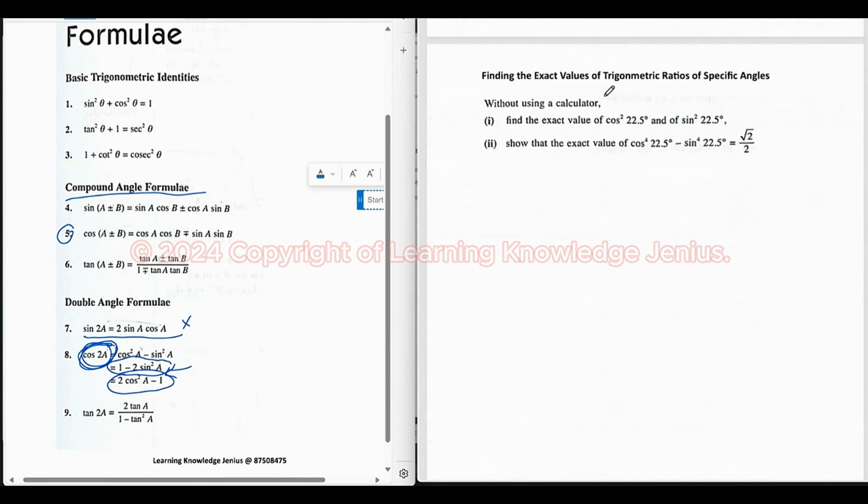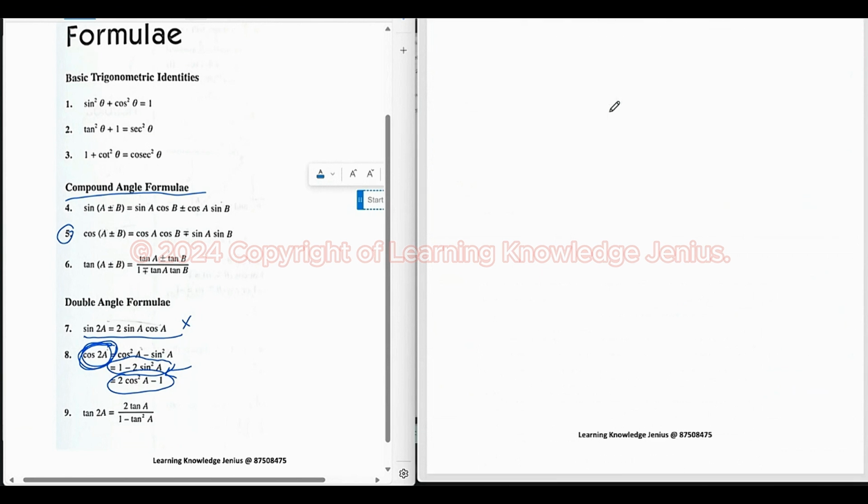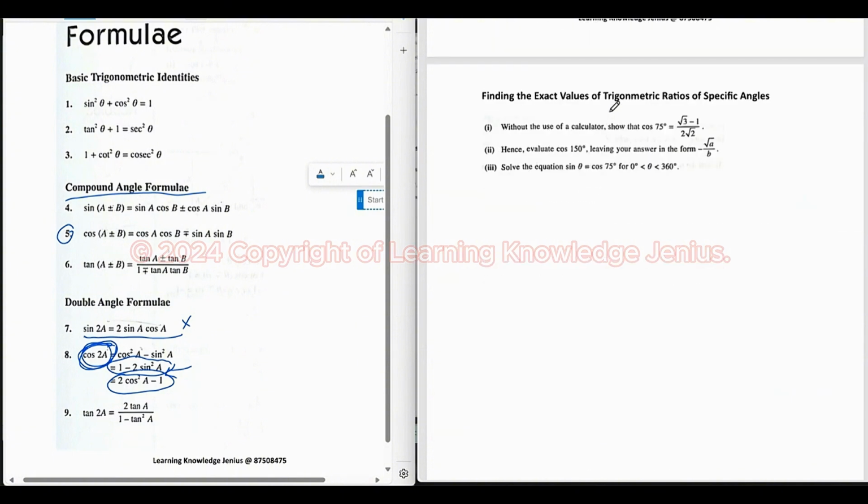Okay. Then, yeah, just more examples like this. This is quite similar to the question just now, so probably I will skip this one. Then, cosine 75. Just to give you a few hints here: for cosine 75, you can think of special angles, about 30 degrees and 45, things like that.